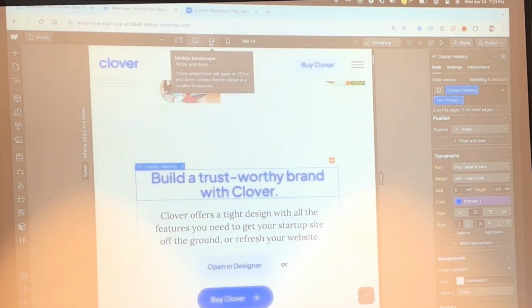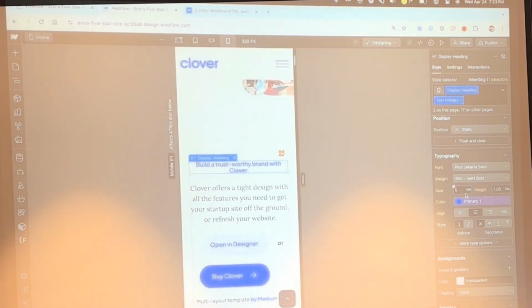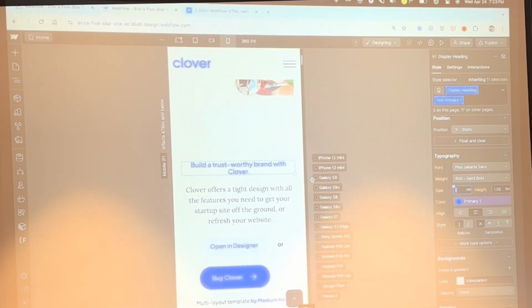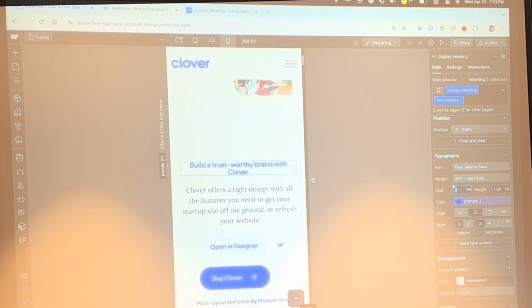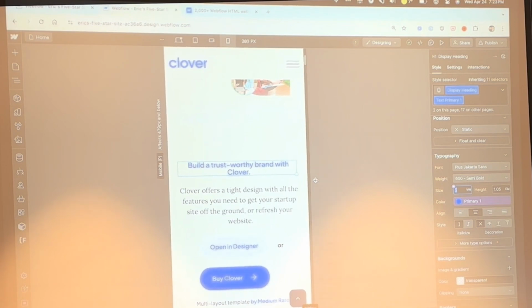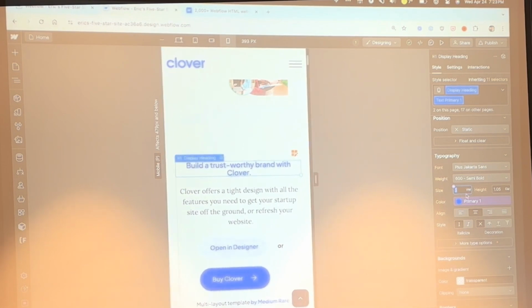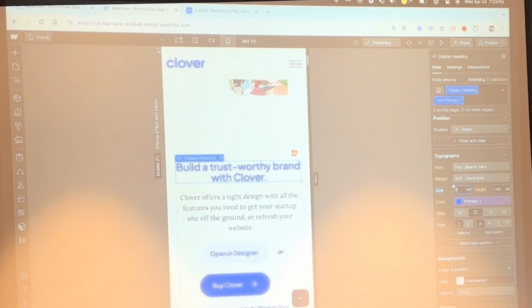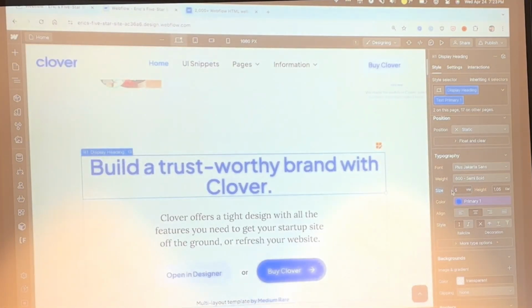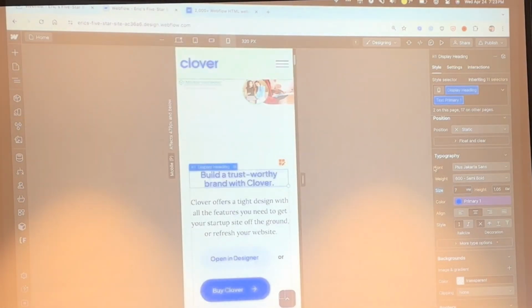But on each mobile version, you can set specifically what size you want. So on this small version, which at the bottom you'll see is iPhone, it's just all the standard sizes of common devices, you can change it specifically for this breakpoint. So you have 4 different options of changing it. We might want to make it a little bigger on there. So it'll stay at 5 on desktop, and then on the smallest mobile, it'll switch to 7. Does that answer your question?